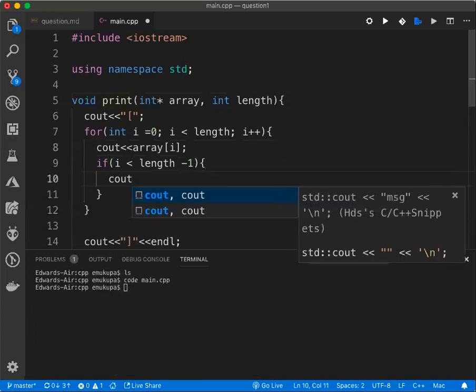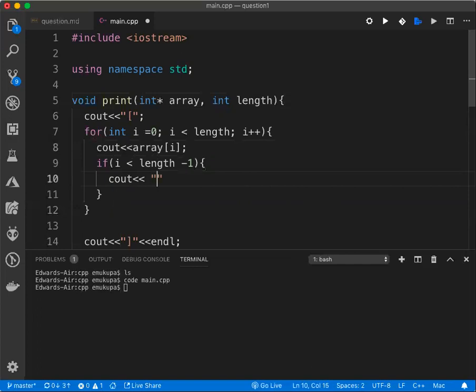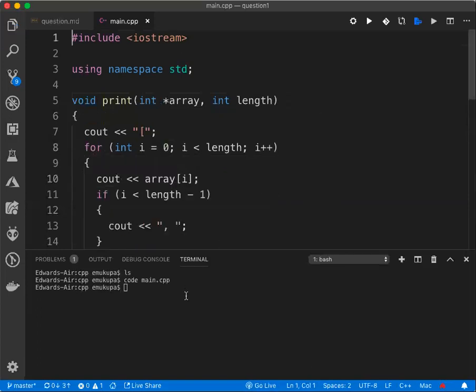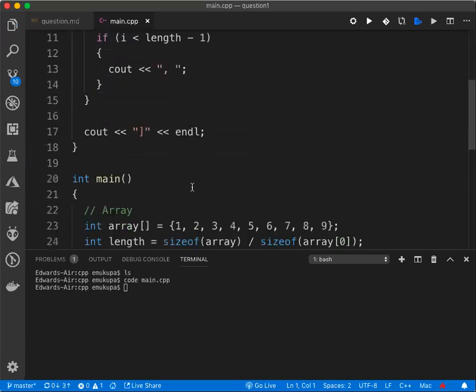And in those spots, I'm going to put a space and a comma there. And then if we compile this, we'll just say zigzag.